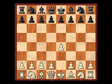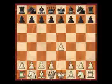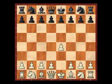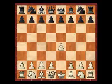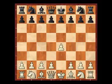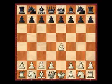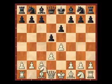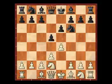Well, the first thing is that the typical plan of development is easy to understand and play. White is going to set up with knight f3, g3, bishop g2, castles, d3, and then knight bd2. He'll then look to take his position further. And I think, if I play on a little bit, we'll get to the basic position against the French Defence here, and then we'll have a little discussion of what's happening.